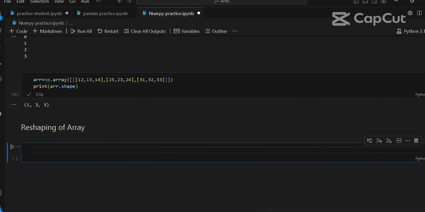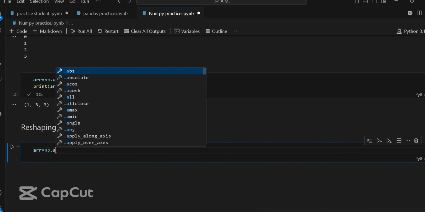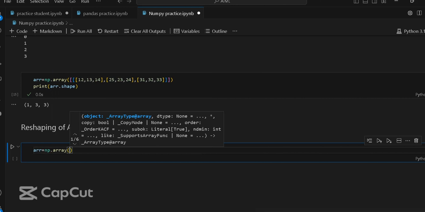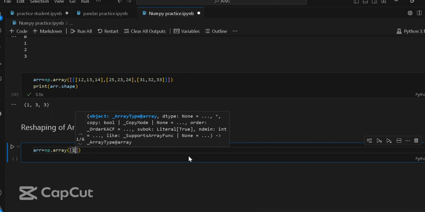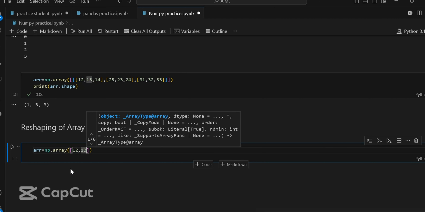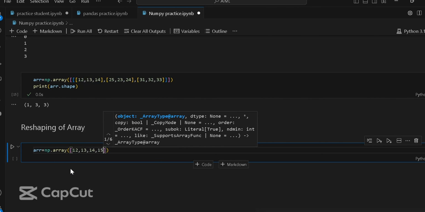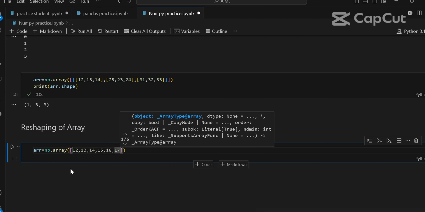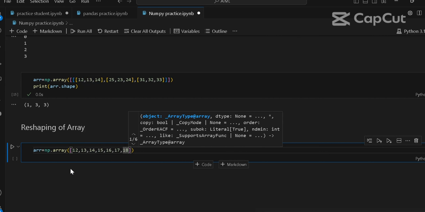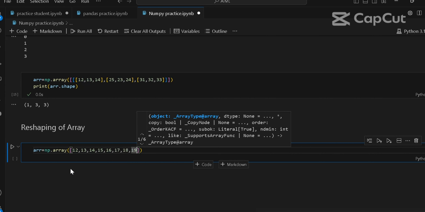First of all, define the array, is equal to np.array, and I'm going to have these numbers: 3, 6, 7, and then 8 numbers.